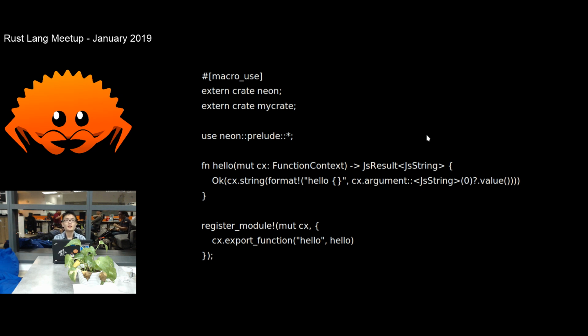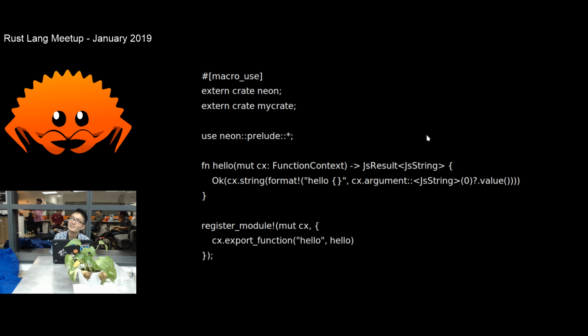This one is just for Node.js, and it exports the. What's the main? This is using binding. The other one was binding also, but that one is compiled to WebAssembly. This one is compiled to the dynamic library. No, this is compiled to dynamic library. This is different. This is compiled to the dynamic library. Oh, that one is compiled to WASM.